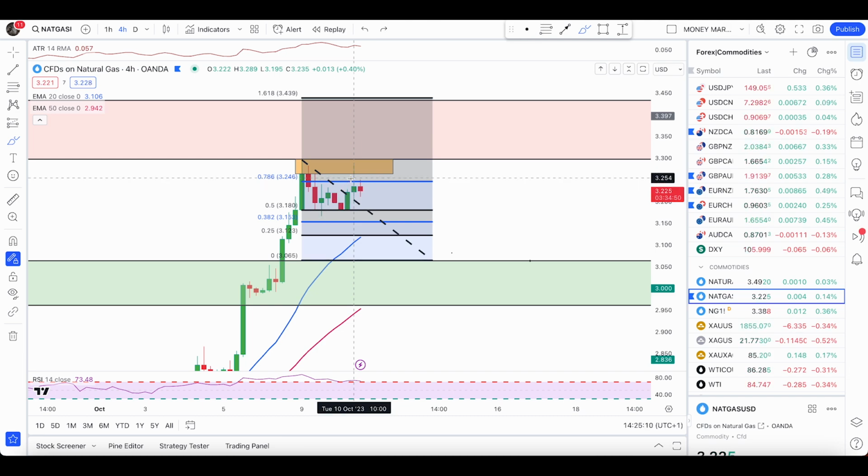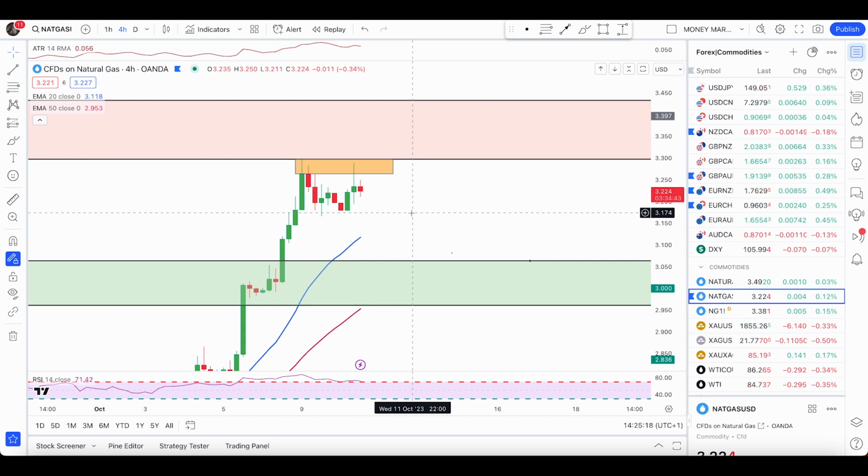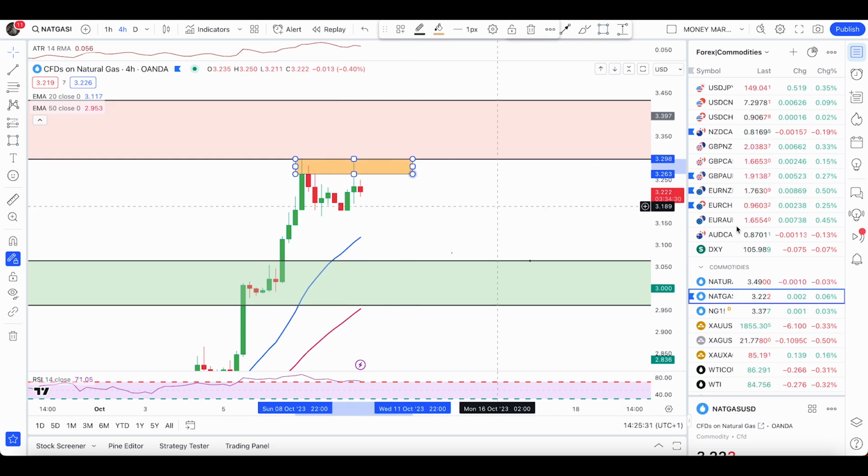Now for the next buy trade, I'm going to give you the condition very shortly. For now, I want to give you a heads up here. We can get a possible double top pattern which we are getting from this rejection zone. So mark your rejection zone something like this, from the top wick to the bodies of the candle, right here from the first stop, and now we have a pattern set.